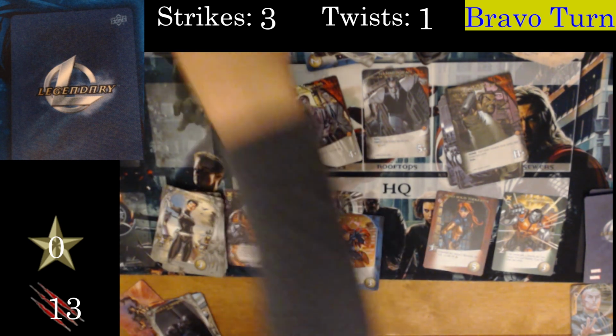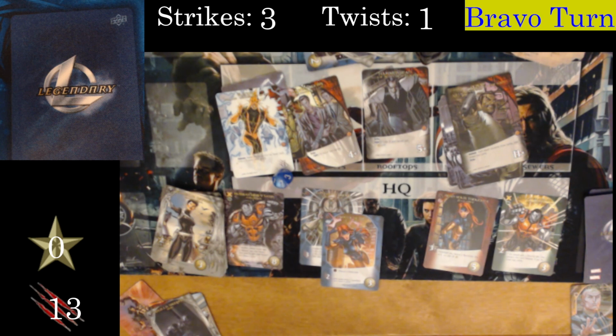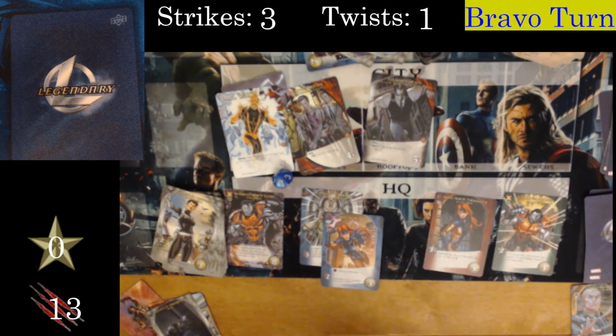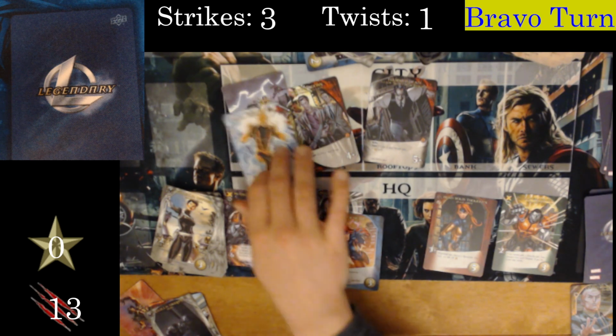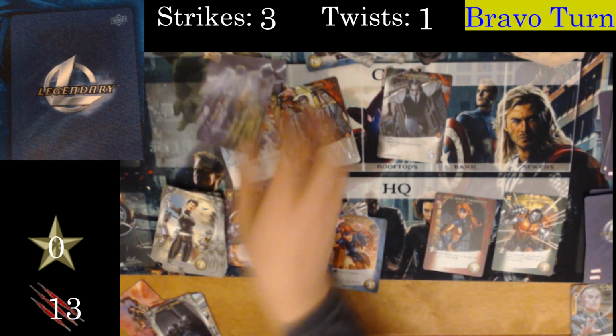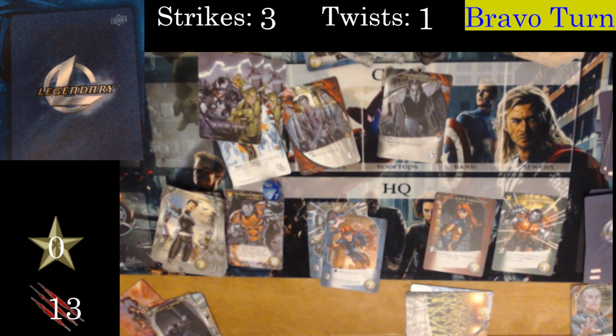So 38 to 65. 38 and 65, that's 103. Minus 1, 2, 3, 4. So that's 99. No bystanders escaped, and a total of 2 scheme twists were left out at the end. So that would be minus 6 points. So 93 points. I think that's probably our highest scoring game so far.